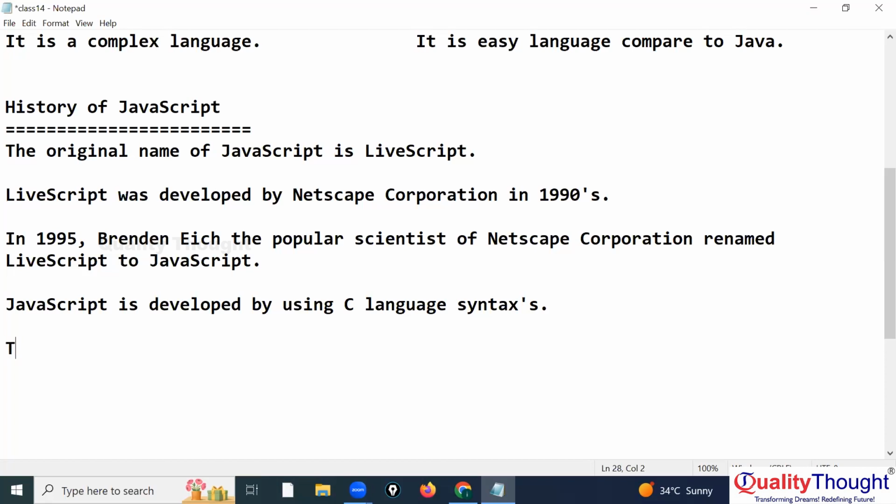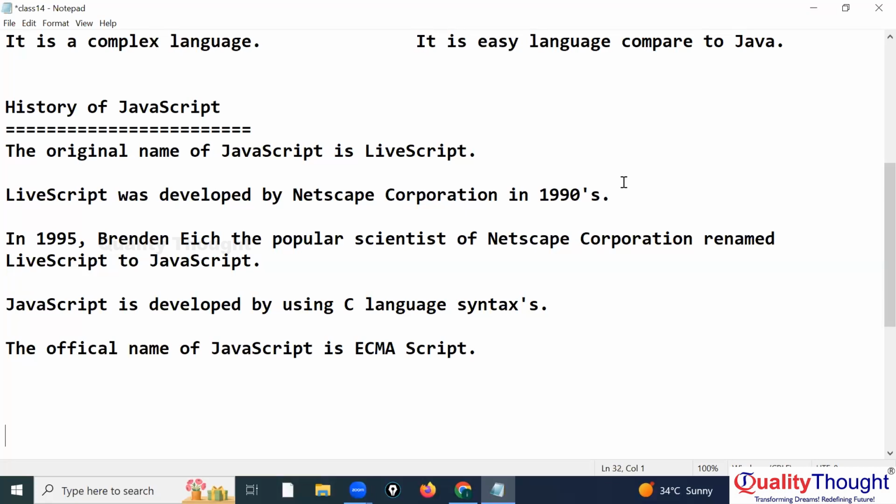And next, the official name of JavaScript is ECMAScript. So what is the official name of JavaScript here? ECMAScript.